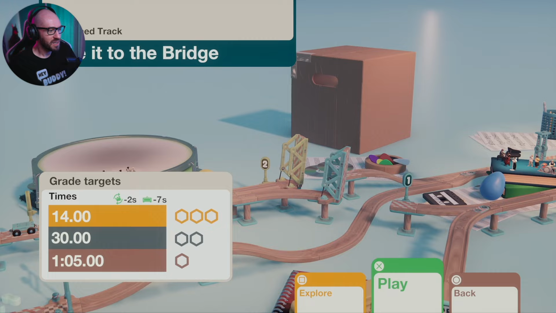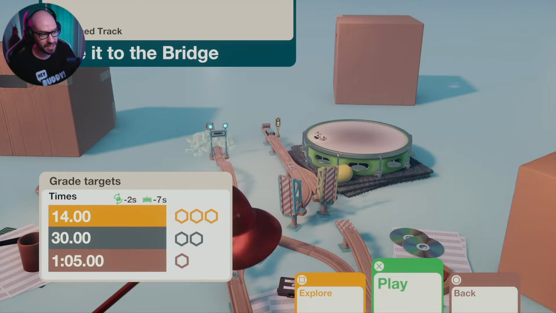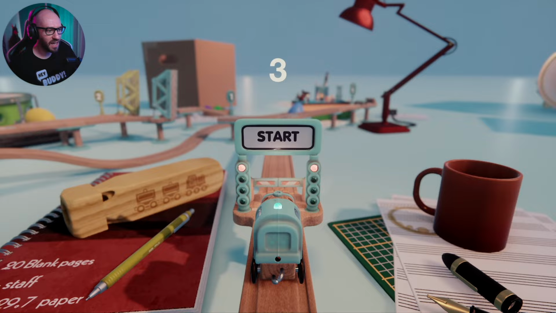All right, for this one, if I get some of those boxes delivered, it's going to be minus 7 seconds. And if I do flips, minus 2 seconds. Okay. At least these ones are not time... Actually, this one also is time-based. I don't really like the time-based ones.